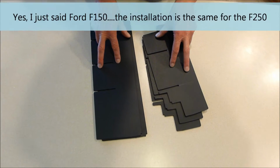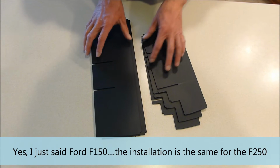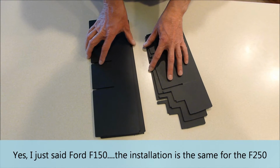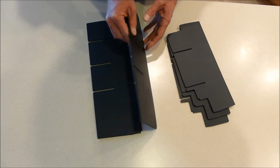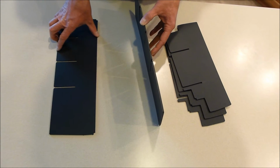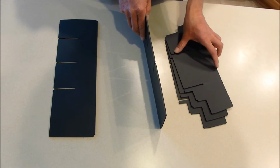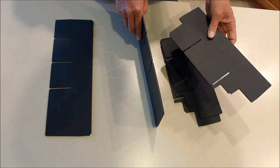I'm going to build it here on the table and show you how it's done, but then we need to make sure that it's installed in the console. Because of the way the console is built, it will only allow you to do that in the console. So don't try and do it on the table and then force it in, it won't fit.